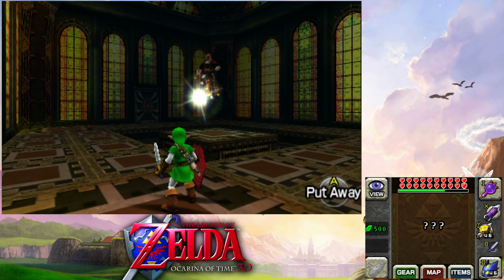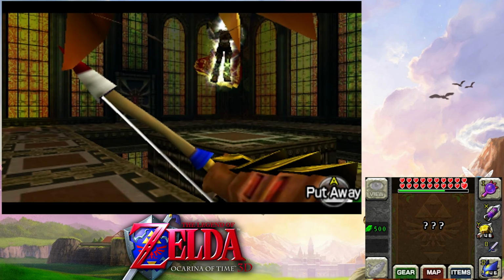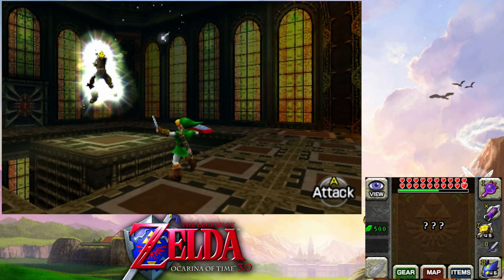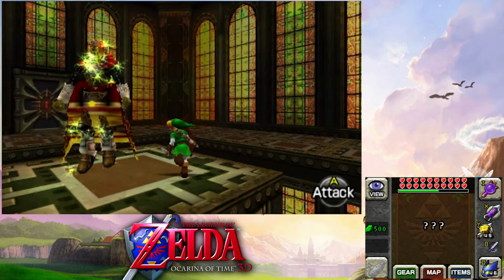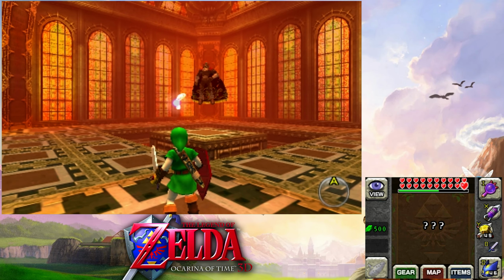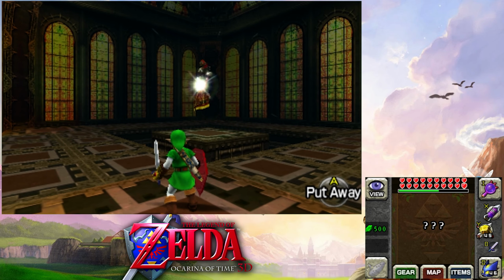I will say you can use the Mirror Shield to block these attacks, at least in the N64 version, but it will not reflect it back automatically. Only a sword or, glitch-wise, a bottle can do this for you. Oh, I got a hit. Alright, we're gonna get out now. Now do the other one, please. Really? He has another attack.